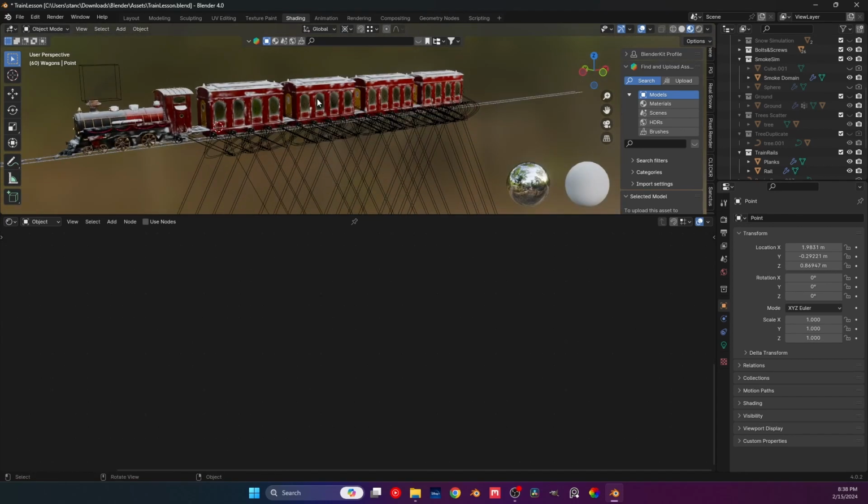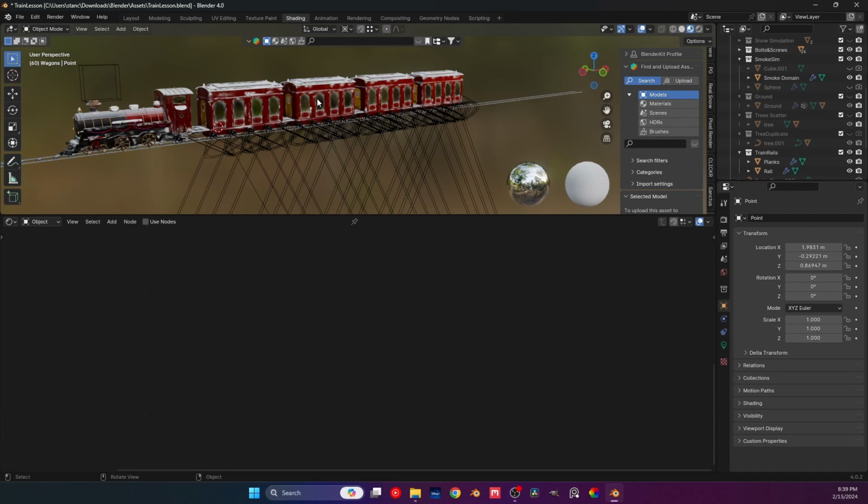Now, if you didn't ever see what HDRs are, they basically are images that are taken from a certain place that actually also has the light of that place as well. Now, why is that cool? It's pretty simple because you can actually add light to your scene with this.